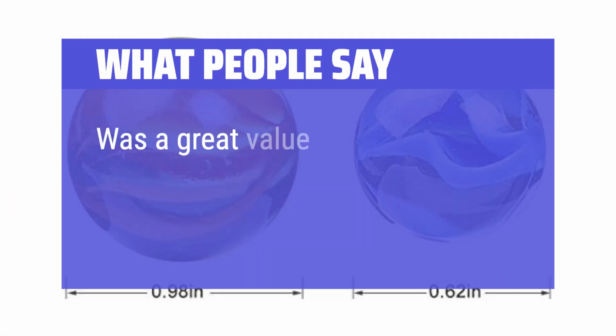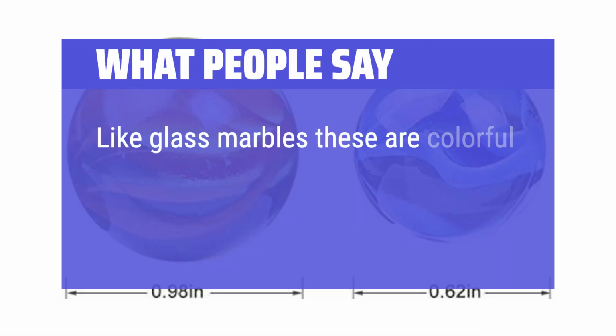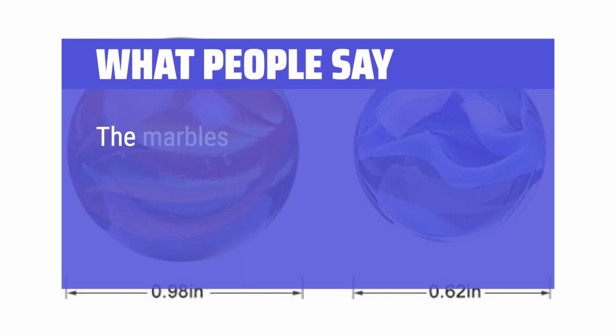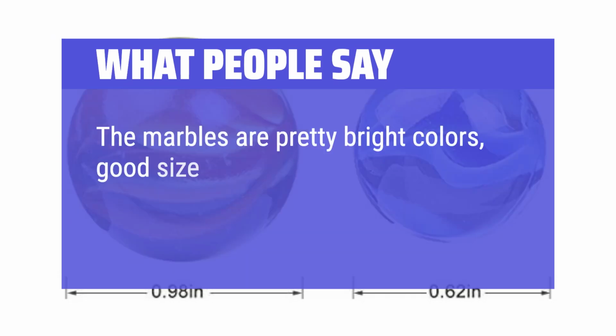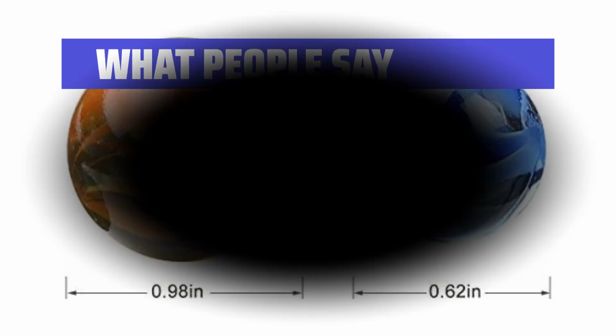What people say. Was a great value for what we needed. Like glass marbles, these are colorful, durable, fun, all sizes, great for me. The marbles are pretty bright colors, good size, and only one was chipped. I would definitely buy them again.